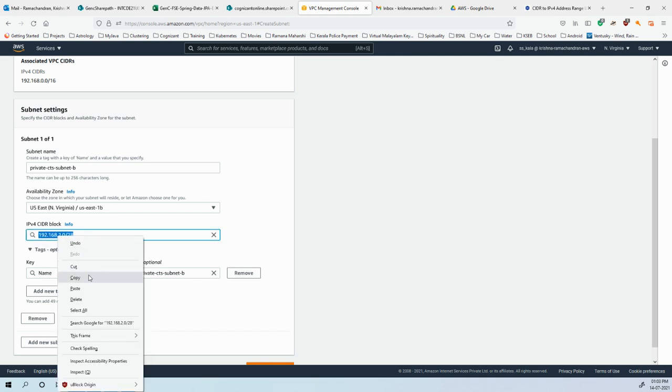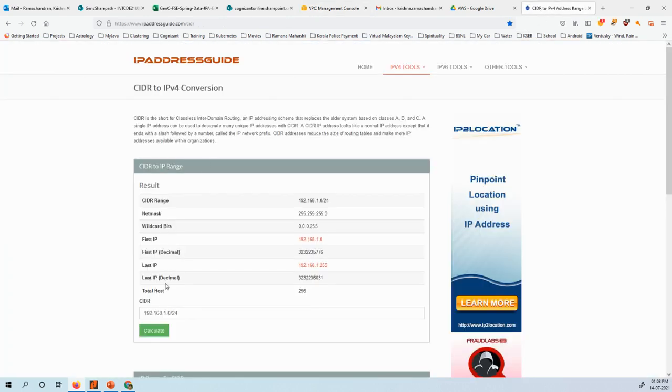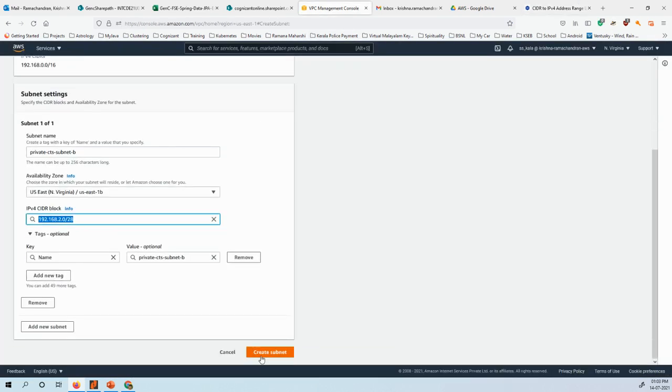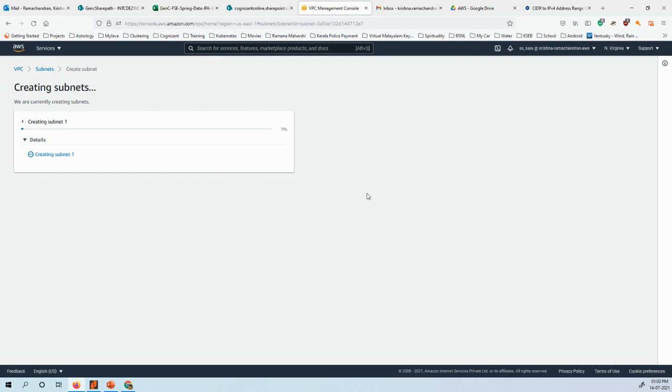Let us see how many IP addresses we are going to get in this range. I will paste it here and see, and you can see there are 16 hosts, that means 16 IP addresses will be available to us. Let me create the subnet.